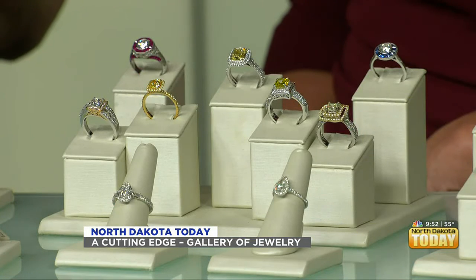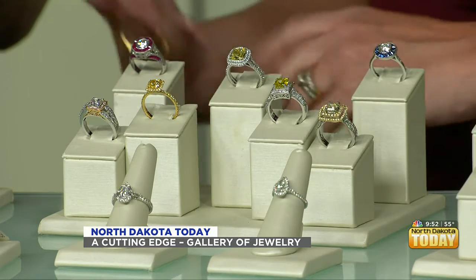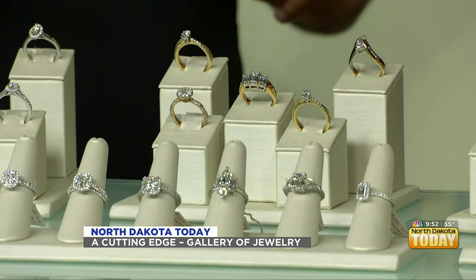Don't get confused there. If you want a lab-grown diamond and you want to know what it's worth, ask the jeweler: what will you guarantee this stone will be worth if I want to trade it back to you for a natural stone? People do that — they upgrade, so to speak. Ask that question, and when they can't give you an answer, that should be your answer: that a lab-grown diamond is essentially fake. You have to ask.